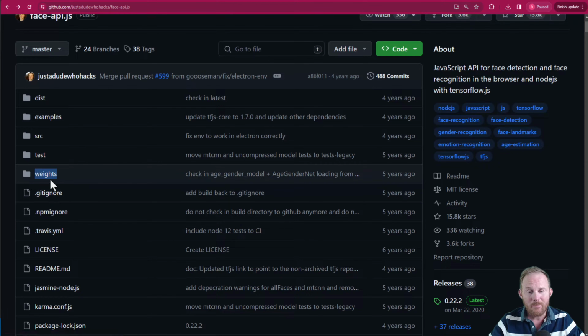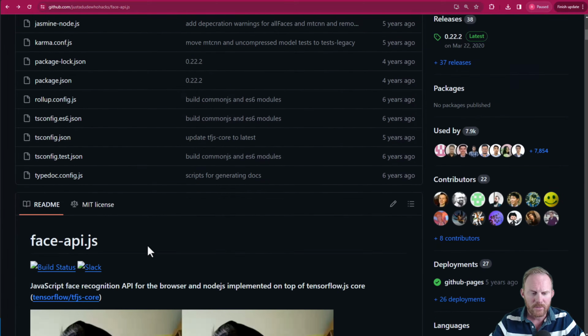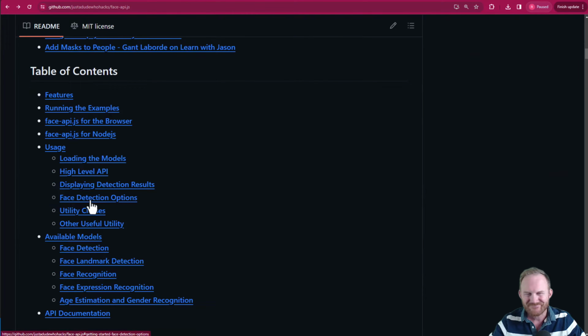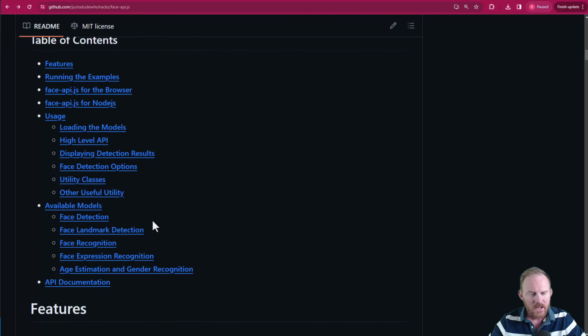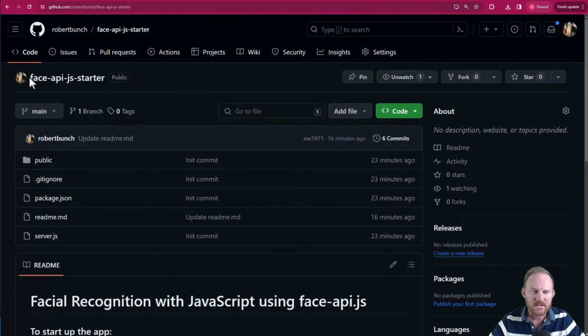Weights, these are the models that we are going to use. This is again the library. All the work has already been done with TensorFlow and the modeling and so on with the machine learning. If you scroll down, it's not real clear documentation. That's not, I don't think, what it's meant to be, and that's why I am here, is to help you out. But you can look through this. We'll come back and look at available models in a second. The other one, this is the starter files, or the structure already built for this video. So I would like you to download this however you download it.